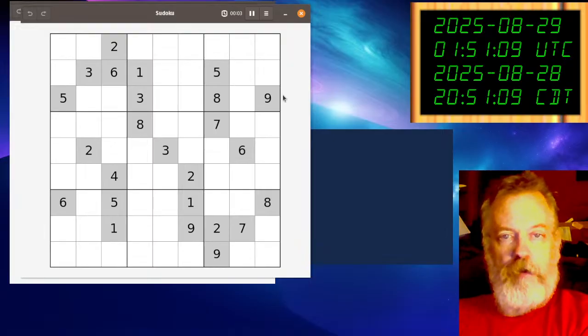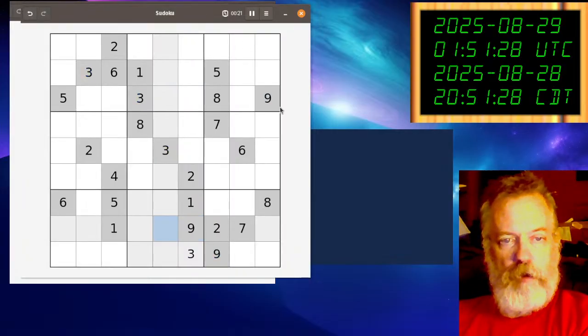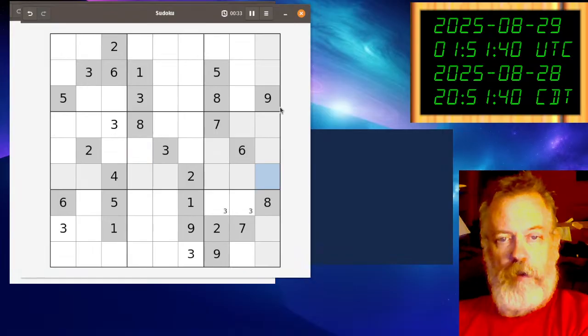Alright, and it is not complaining that I entered something wrong, so let's see what we can do. We've got a 3 here and a 3 here. Nothing down here, so one of these three is going to be a 3, but I don't know which. Oh, we can put a 3 here, and then we can put one here. Now we've got 2 possible for 3 here, and we've got a 3 going in here, and 3 possibles here as well as up here.